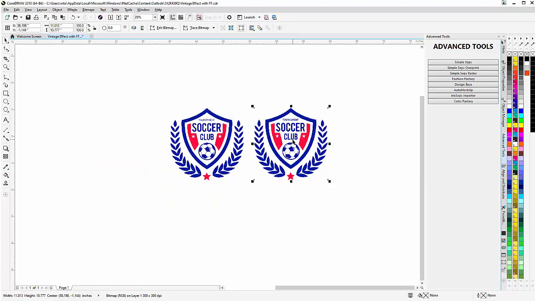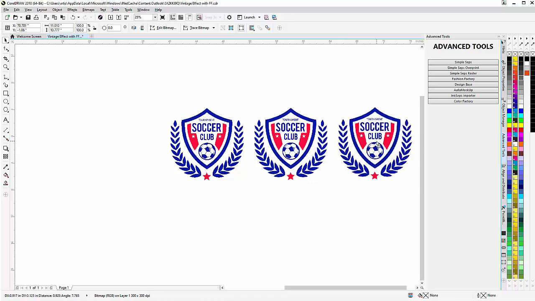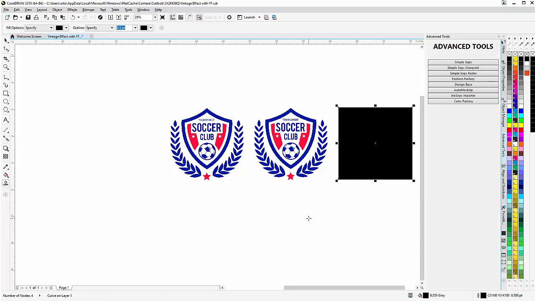Now to get started with the separation, it's very simple. I'm just going to duplicate this object. I'll left click, hold down my left mouse button, right click one time, and duplicate that. Then I'm going to come over to my smart fill tool and click on that bitmap. That'll make a rectangle that's exactly the shape of my bitmap. I'll come up here and right click to remove the outline. Then I'm going to go to the eyedropper tool and we'll start with the red. I'll click here and fill this with red.